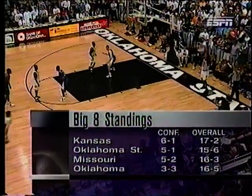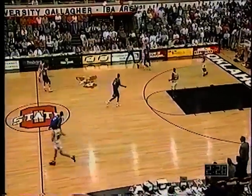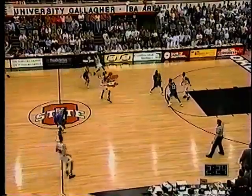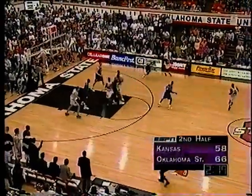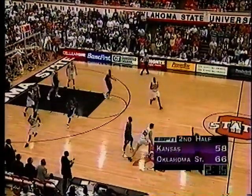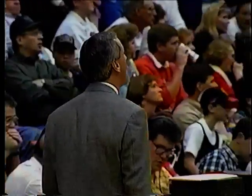Cowboys inbound against full court pressure. Roberts runs the baseline, gets the ball to Reeves. Country goes back to Owens. Andre will bring it up, but they'll go for the trap. Gets the ball to Roberts. Roberts to Reeves. Hands it off to Rutherford on the right wing. Senior's really smart, playing well here, not rushing the shot. Pierce out front, and he is going to be fouled immediately by Billy Thomas. That'll be his second, and that should be 17 fouls on the Jayhawks. And if so, Pierce will go to the free throw line for the first time tonight.